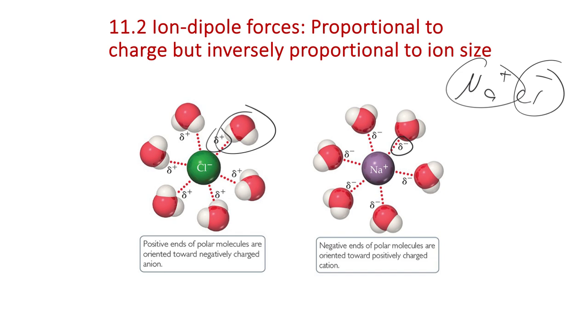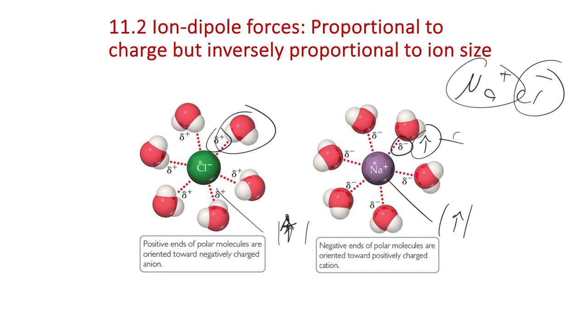And so the ion dipole force, you can imagine, is going to be stronger if the ions have stronger charges. This is going to be stronger if the molecule has higher partial negative and partial positive charges. So what we want in order to have strong ion dipole forces is high partial charges and then high charges here. So we want these charges to be of the highest possible magnitude.